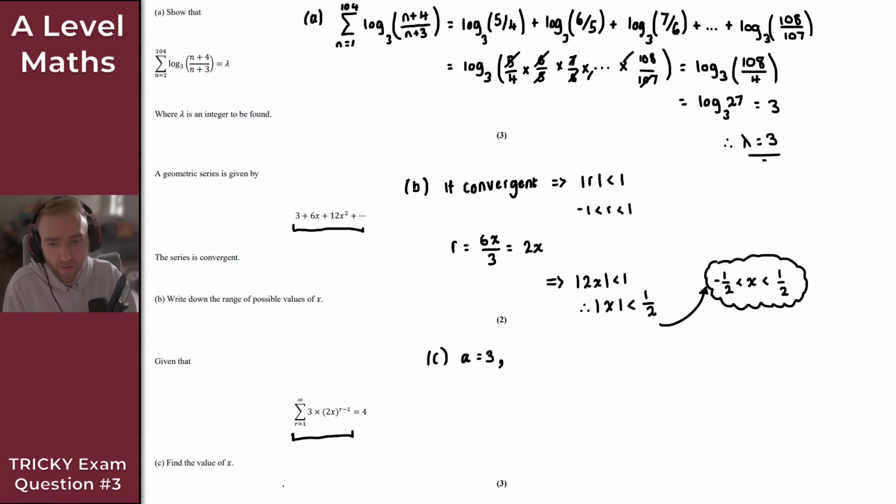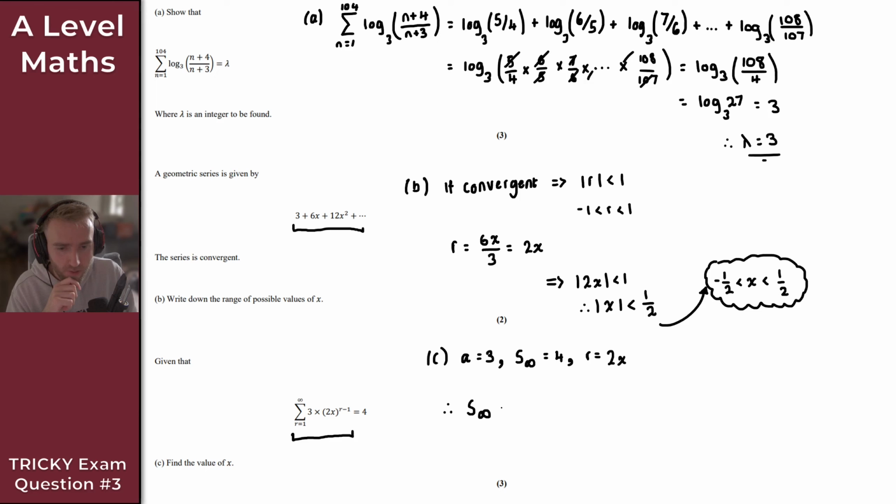But what I do know here is the sum to infinity, right? What we're told here is the sum to infinity. So we're going from r equals 1 to infinity. In other words, it is the sum to infinity, and the sum to infinity here is 4. What we will do, because we're going to need it for the calculation anyways, is take r as 2x. Like I said, we don't know what r is. It's just 2x, and we don't know what x is. But for now, we'll just take it as 2x because we will need it in our calculations here for the sum to infinity.